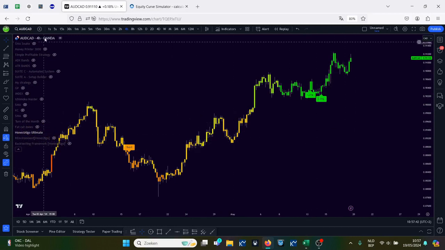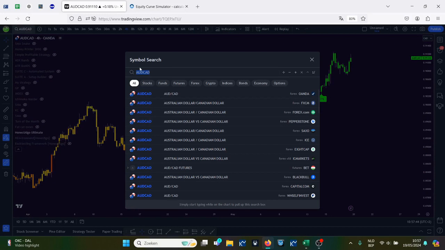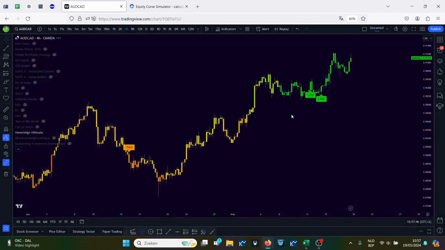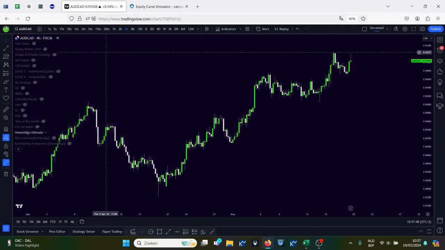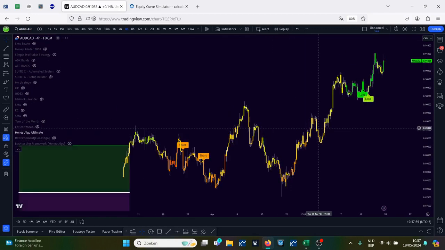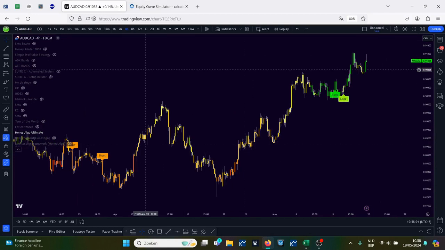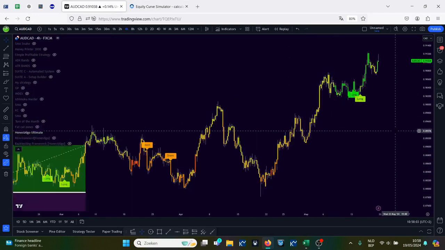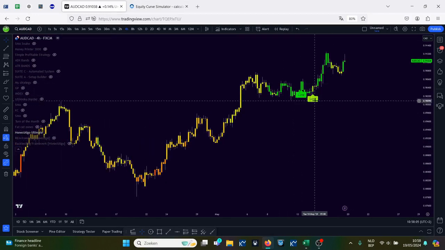So sometimes you just need to go to the same chart but a different broker and make it load again. As you can see, it takes a while. Maybe it isn't even going to load now. Okay, so as you can see, it gives some signals on the chart, and from these signals it will go to the full automation.